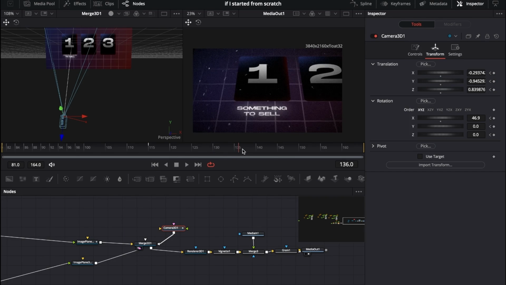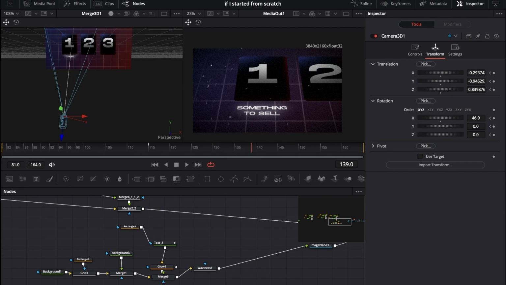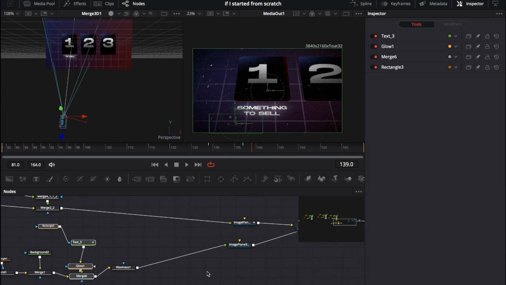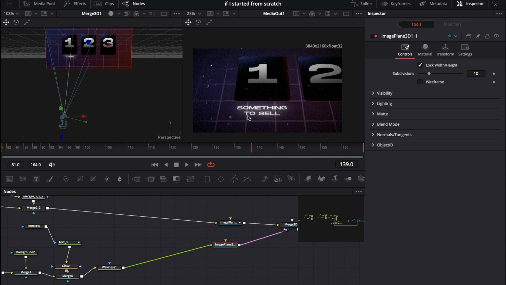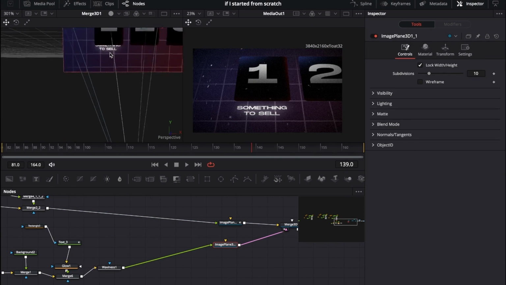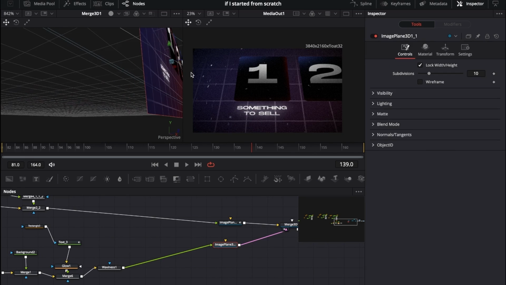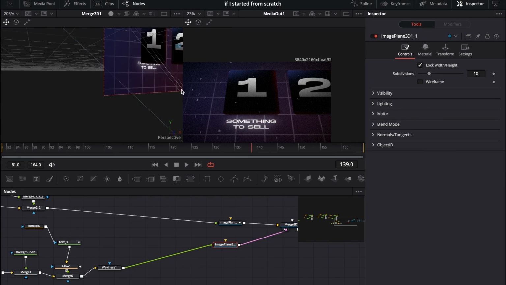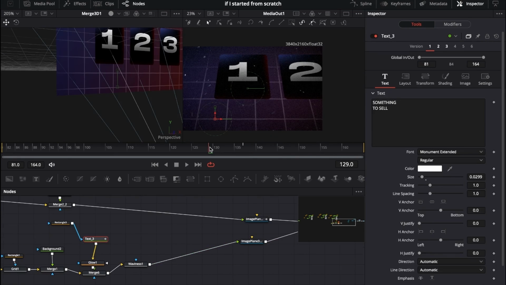The next thing is the text. So in the video, he says the first thing you need when you're starting business is something to sell. So I have the text fade in here from the bottom. And how I do this is I added a text node here on this same image plane as the background. So you can see if I zoom in here, it is connected right on the background and the numbers are on a separate image plane. So the text animates in here. It starts at a lower position and moves up. Of course, it's smoothed out.